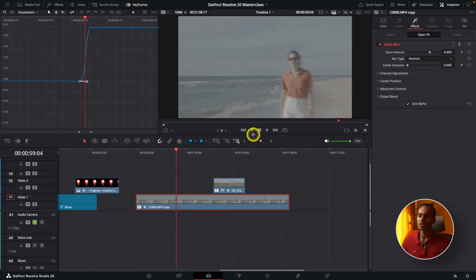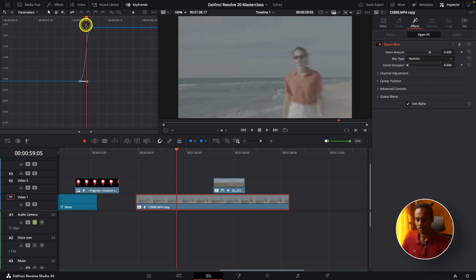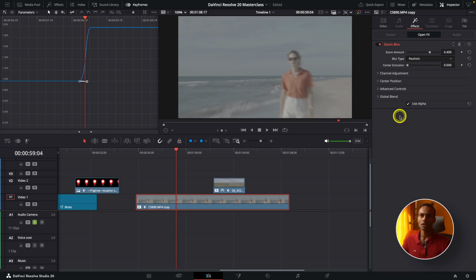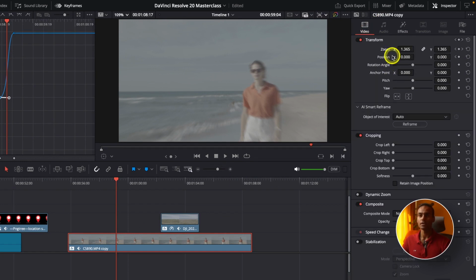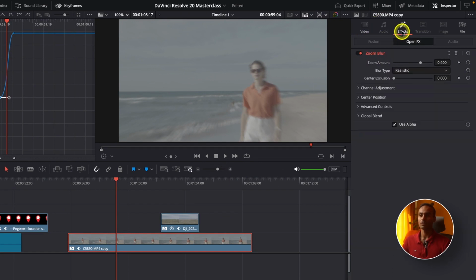So we go back to keyframing, and we are kind of in the middle of this zoom. So what we do, if you click on this clip, you can be here, then you need to go to effects, which would take you to whatever effects you're putting. If you have 10 effects, there would be a list of 10 effects.